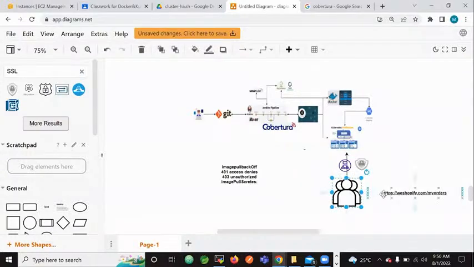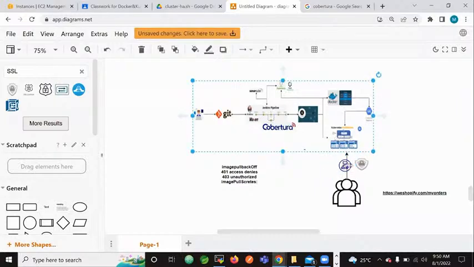When the end user hits it in the browser with the HTTPS protocol, the request will come to our load balancer. The load balancer will verify that the certificate it has is the same as the certificate coming from this request. If both are the same, then the LB will allow the call to our application. If both are not the same, the LB will terminate the request right there.